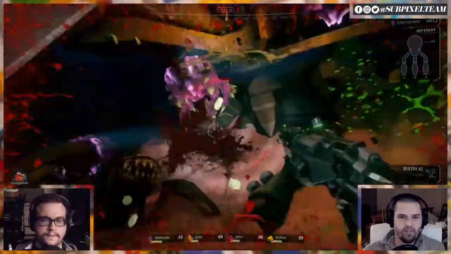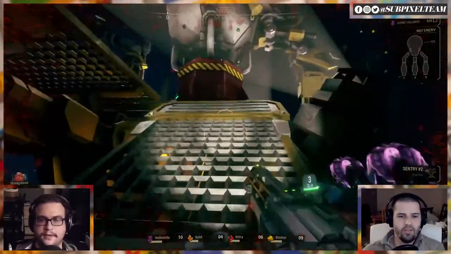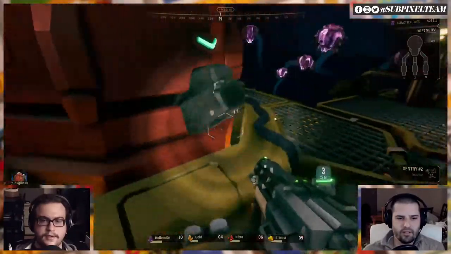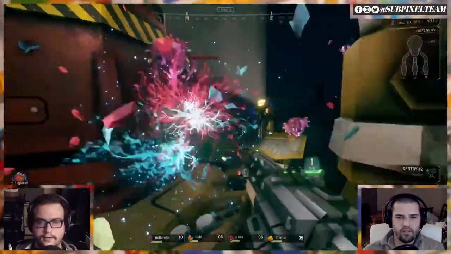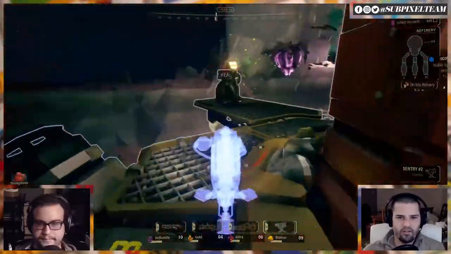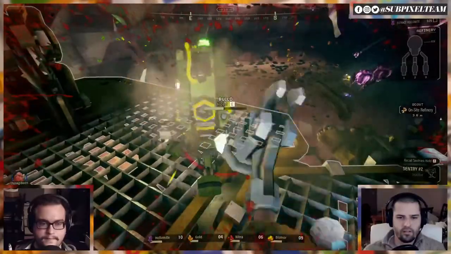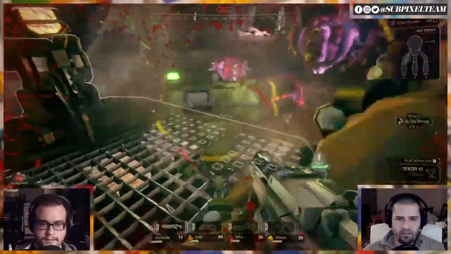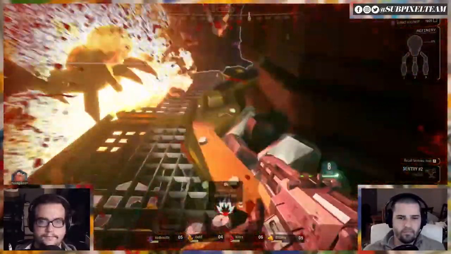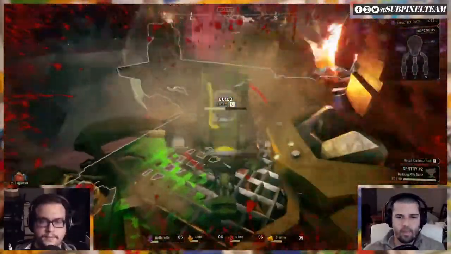There's a lot of goobers around, by the way. Yeah, I'm not doing well. Let's all meet at the refinery and put up a turret. Yeah, I'm on the refinery. Putting a turret up. I thought it was a ship. Turret's up. Putting my second turret up.